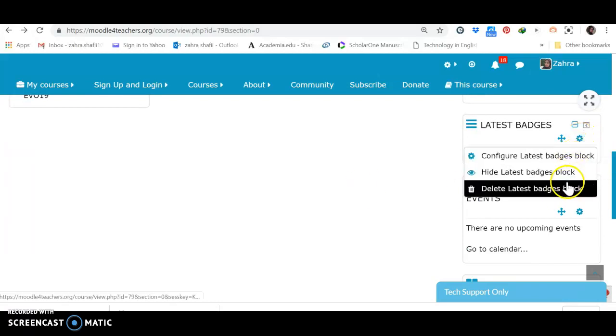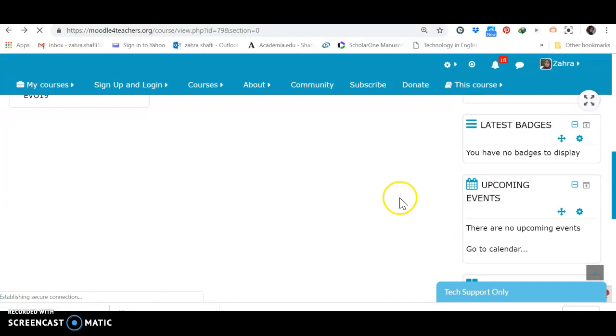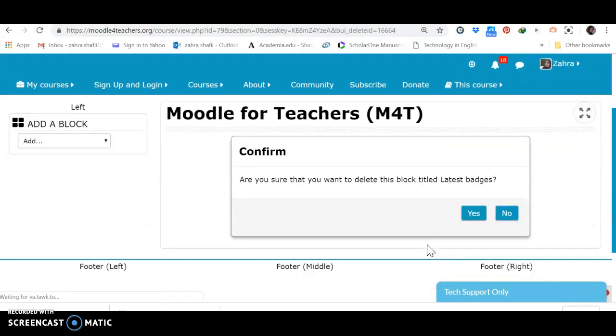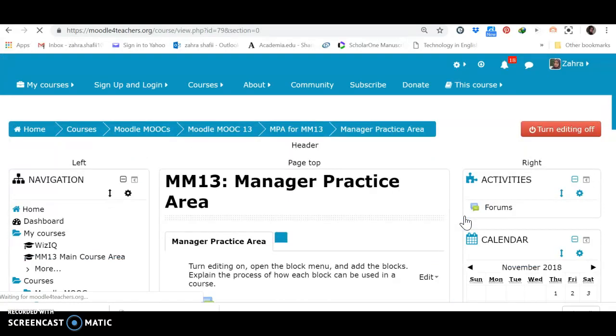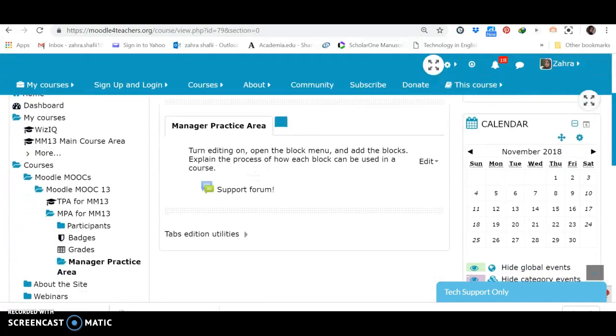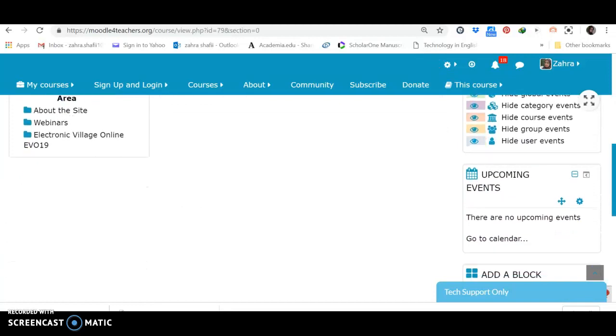At the moment, we can delete latest badges and add other blocks. Of course, we can add as many blocks as we want here, but the page will be a bit messy, crowded by all the blocks.